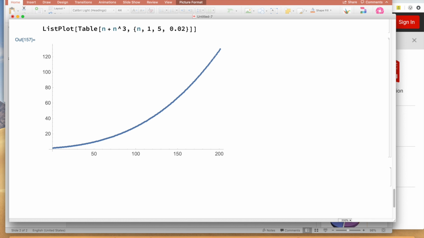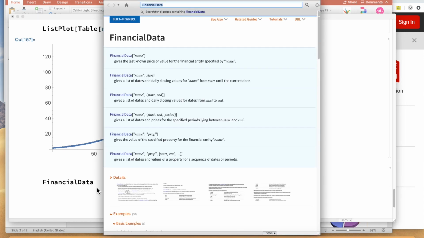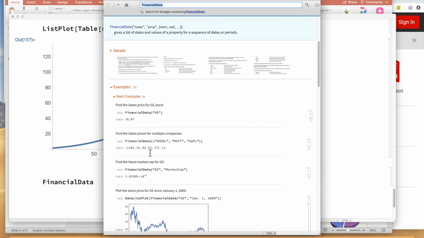Let's say financial. I start typing, I get so many things, and one of them here is FinancialData. Now FinancialData is there. How can I use it? What parameters do I need to pass to that one? If you click here, again, you will get examples of that.